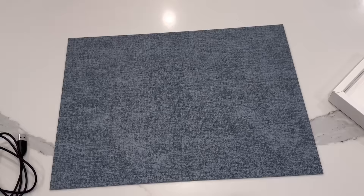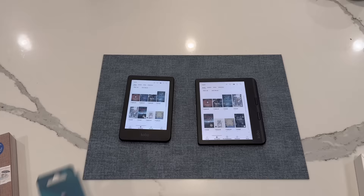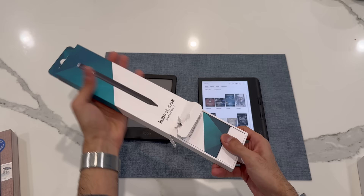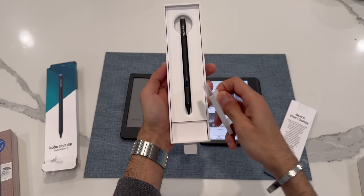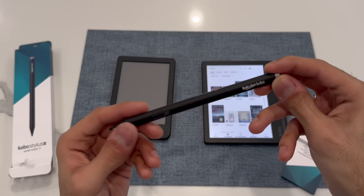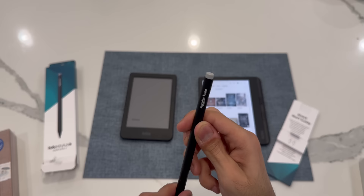Here's the size difference between both the Kobos. Both are waterproof as well for up to 60 minutes. There's one more thing to unbox — the second generation Kobo stylus made for the Kobo Libra Color. With this stylus you can write notes and make highlights in any color of your choice. You can easily recharge it through a USB-C power source, and it includes two spare replacement tips. The stylus is fairly light, and there's even a digital eraser, which is really neat. On the side you have the USB-C port to charge it.